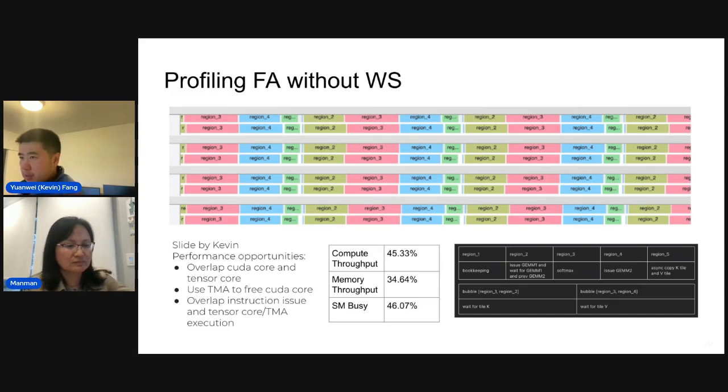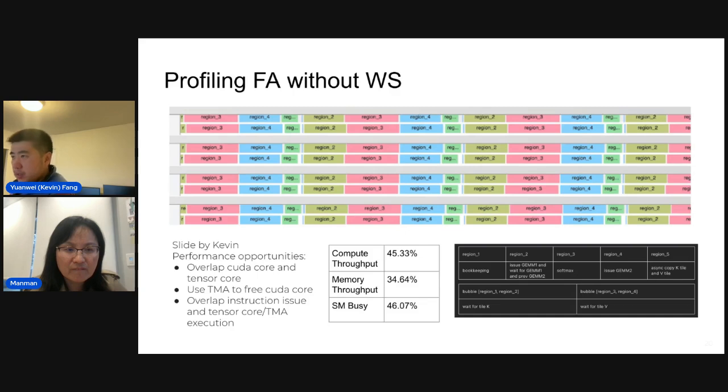The figure here is about the flash attention tutorial example, and it is organized as thread blocks, and each thread block has 2 work groups. Each work group has 4 warps, and there are multiple iterations, and each iteration I divided into 5 regions: bookkeeping, issue the first gemm, softmax, issue the second gemm, and asynchronously loading a tile. The example leverages async copy and the commit group and wait group synchronization primitives.